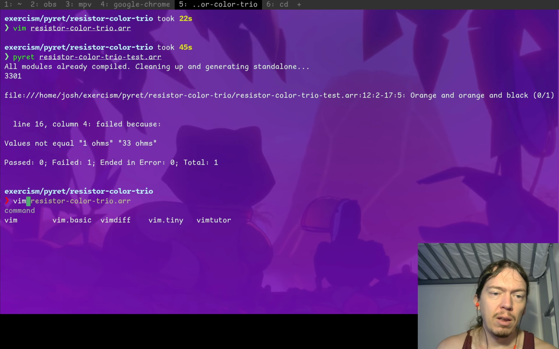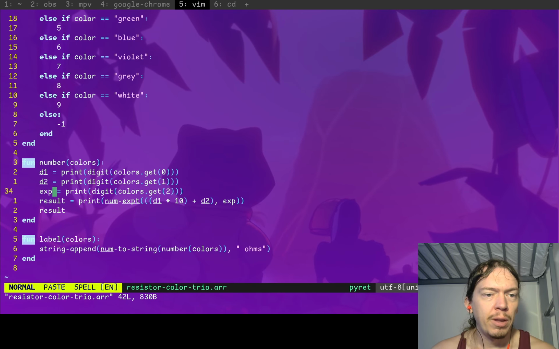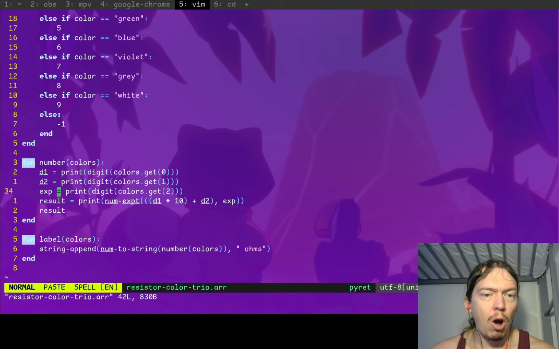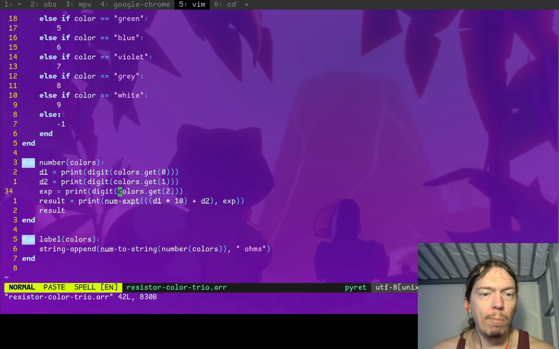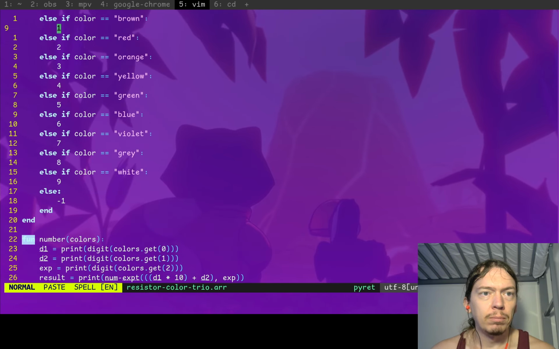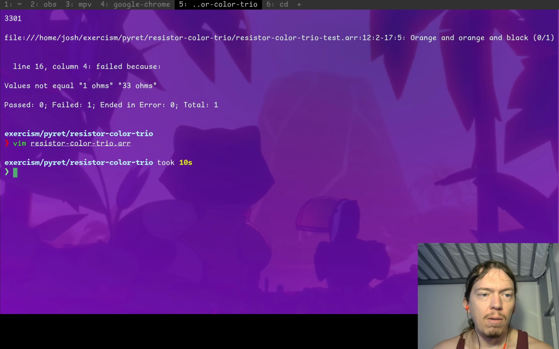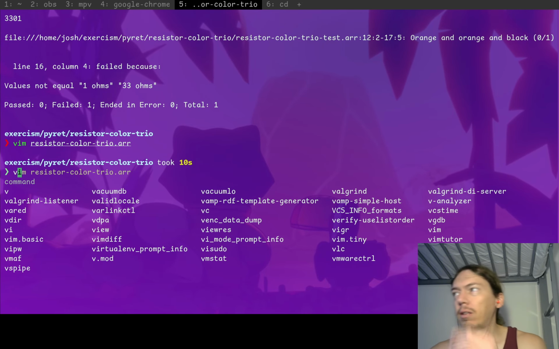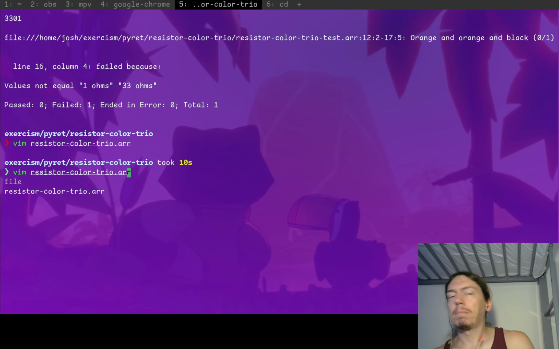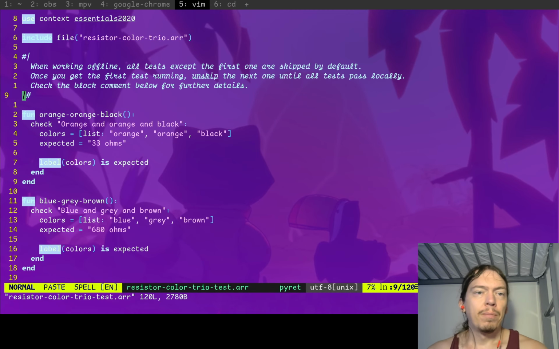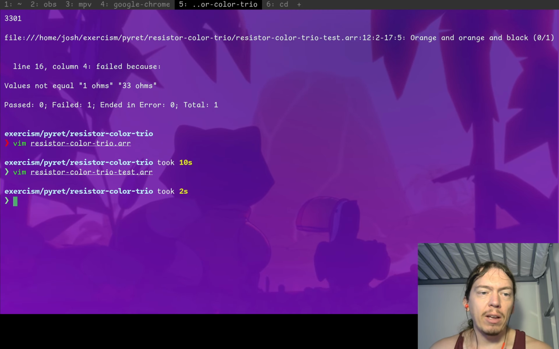Okay. Finally narrowing it down. So 330. Oh, wait. Was it black? Yeah, that would explain it. Man. Okay, orange, orange, black.